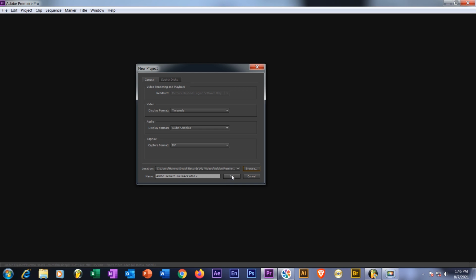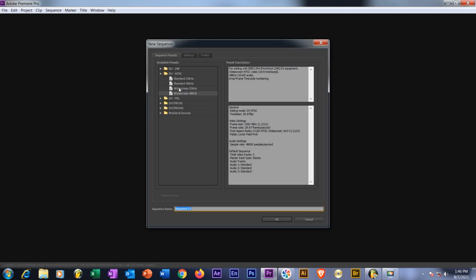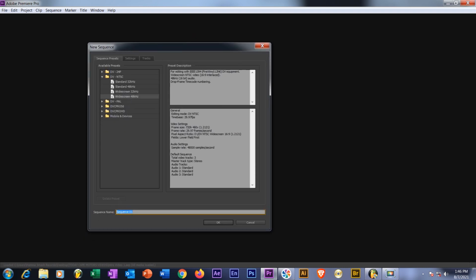All right, so we already spoke about this, that it is unnecessary if you are not sure what kind of camera you have been using, because most of the settings are not equal to the actual files that you have. But if the video files you're going to be working with correspond to some of these presets, then you can just click one of them and then open. But in that case, we're just going to press cancel.